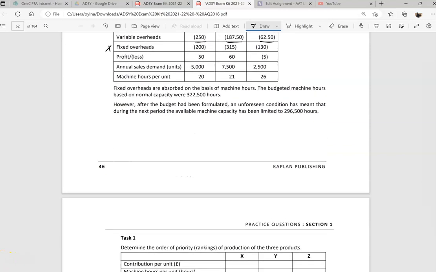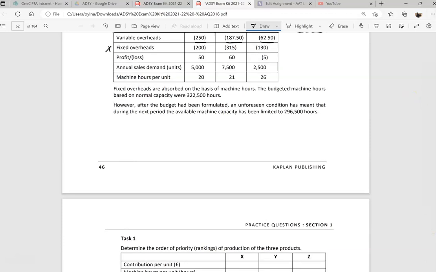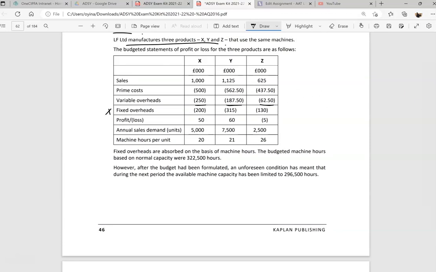I think there's a table that helps me. So these are my products, sales 100,000, and this is the scenario here. I'm just going to first write my contribution so we know what we're dealing with. Here my contribution is 1,000, take away 750, and that's 250,000, of course, because this is in thousands.